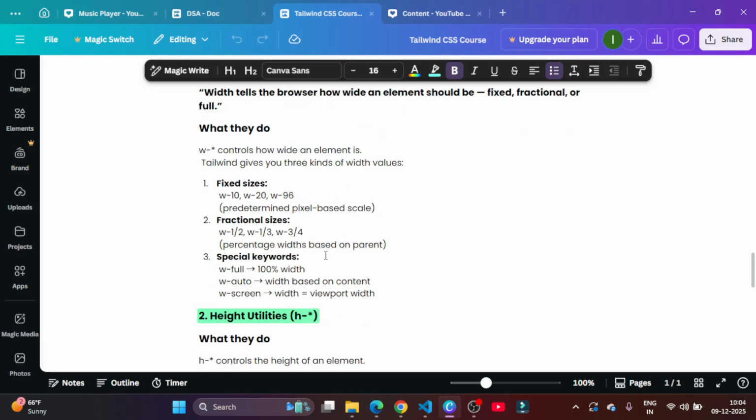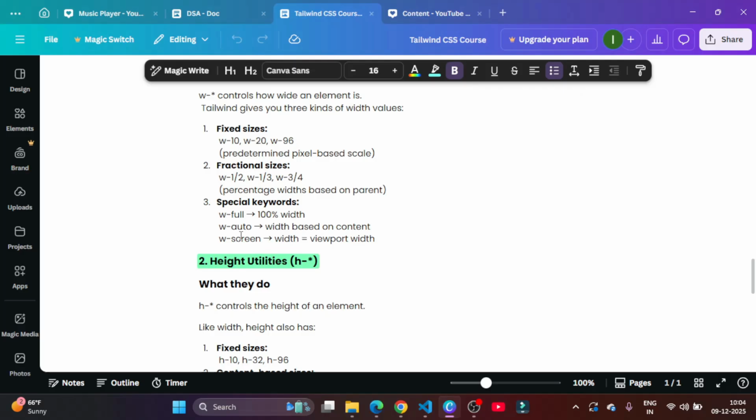So let's say your parent is 100%, and if you put 1/2 on the child, it means the child inherits 50% of it, right? And then the third one is special, like we can put full, maybe auto or screen.